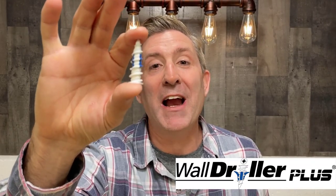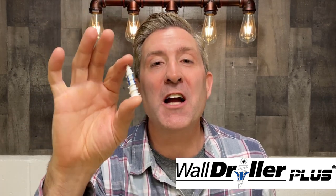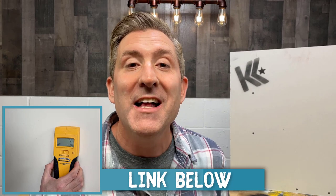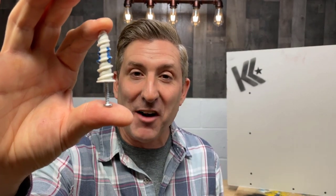Today we're going to check out a wall anchor with a real clever design right here that will help us possibly overcome our wall anchor woes. Before we jump into the exciting world of sheetrock anchors, I would definitely try to persuade you to find the stud behind that sheetrock that you can screw into — that will by far be the most reliable anchor point. But if you're still here, you didn't find the stud to mount to, and that's okay because we've got the latest and greatest in sheetrock mounting technology.